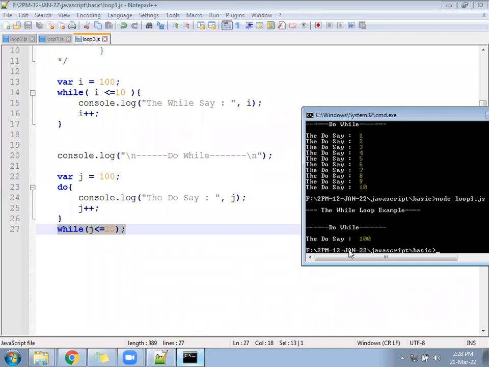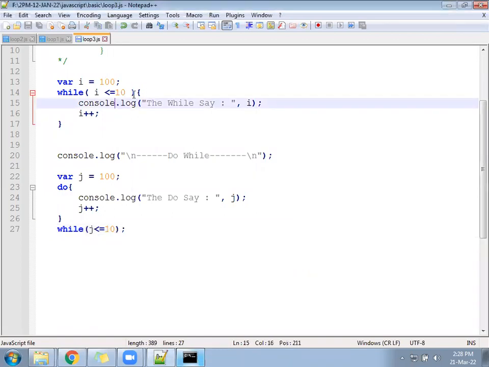Okay. So, do while you are almost not going to use anywhere. Most of the time, you are going to use the while loop, for each, map. For those kinds of control structures. So we saw, do while will execute minimum once, and while loop will execute one time or many times based on the condition. If the condition is satisfied, then only it will execute. Condition not satisfied, it will not execute. This is the basic syntax.